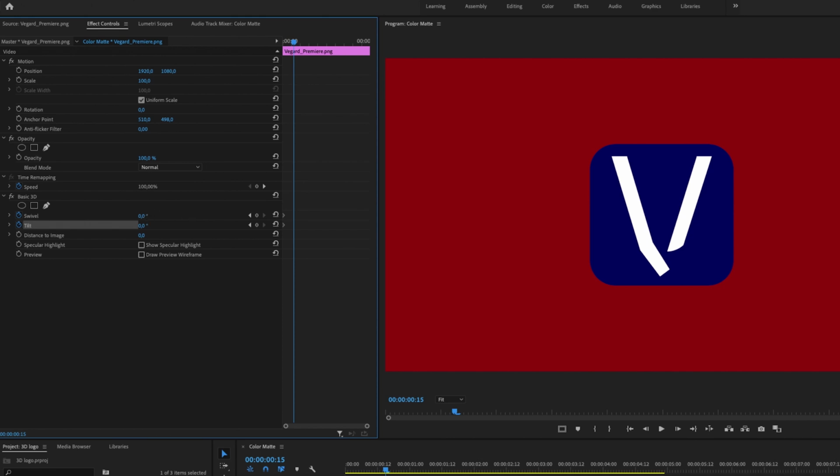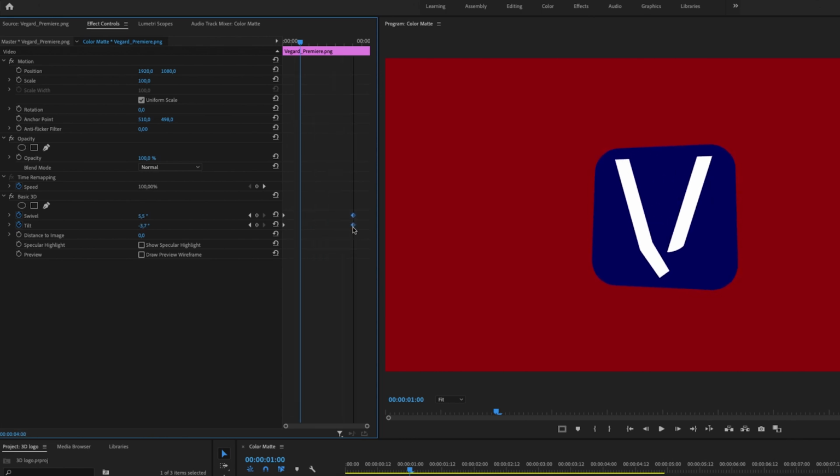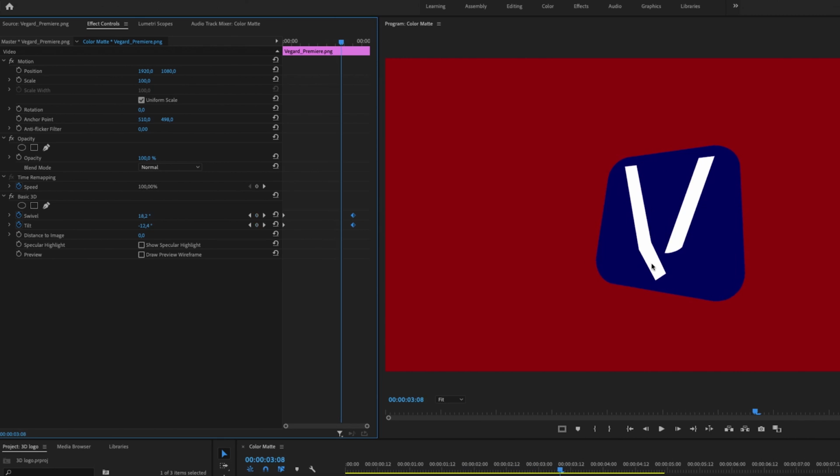So let's say I want to swivel this a little bit to the side, and I also want to tilt it a little bit, just like that. And now between the two keyframes, we have this simple swivel to the side effect. To make this go faster or slower, you can simply drag those two keyframes, and you can drag it further in time. So if you play this back right now, it will be really slow animating like that.